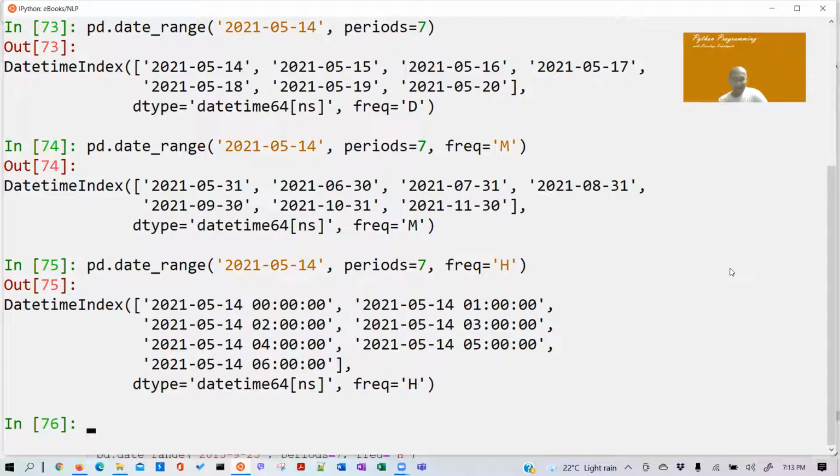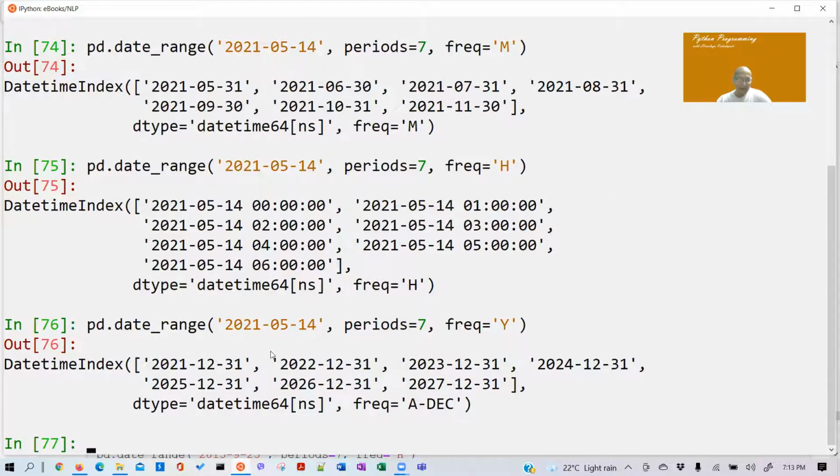So all this, or you can even do year, okay? Year frequency. See, 21, 22, 23, 24, so the year. You understand? Year.